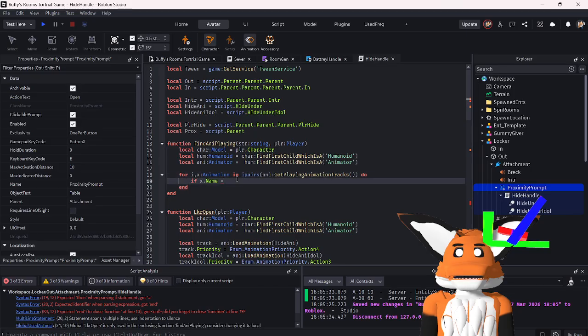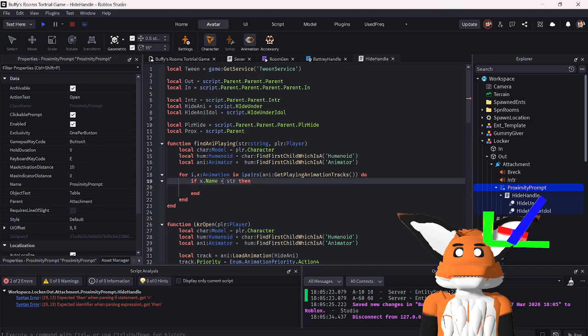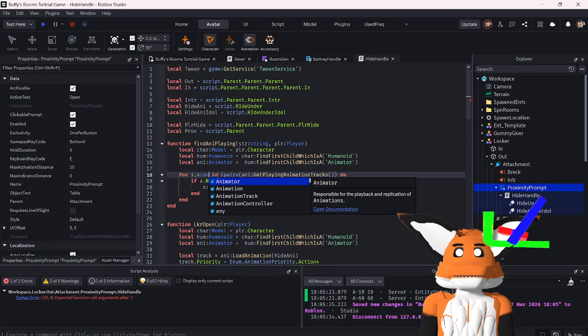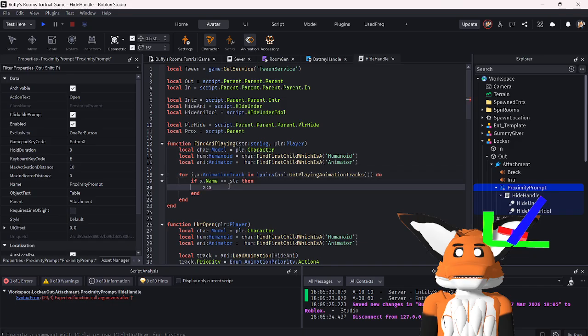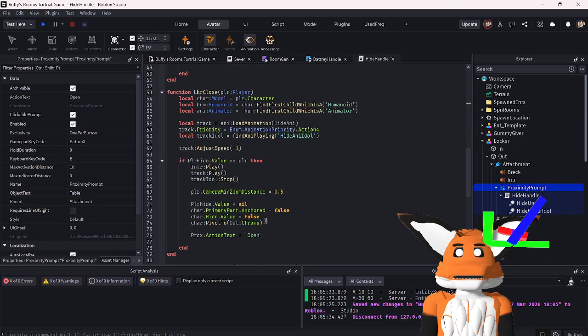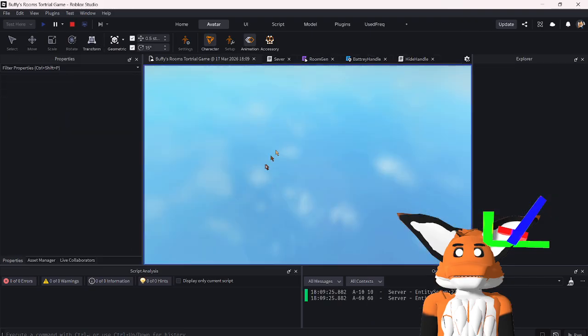If x dot name equals str, except that needs to be double equal, then x dot start maybe, and you're going to change that to animation track stop maybe, or something along those lines. And we're going to give PLR to that also, and hopefully it works.